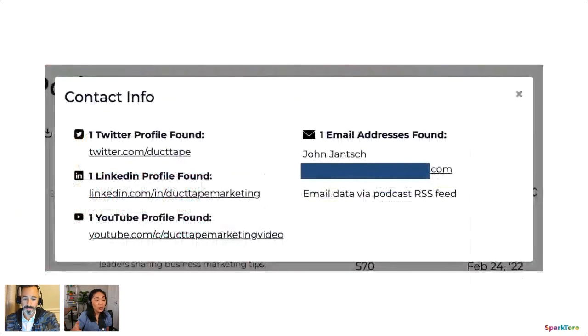Oh, last one here. If you are a paid SparkToro user, you already know that we have a hunter.io integration and you can get contact info. So if you put people on lists and you look at these lists and click on get contact info, you can see the publicly available contact info if you have a paid account. This is from the host of the Duct Tape Marketing Podcast. You can see their Twitter profile, LinkedIn, and their email address. I blacked it out here because, even though it is publicly available, it feels weird to blast someone's info in a webinar.